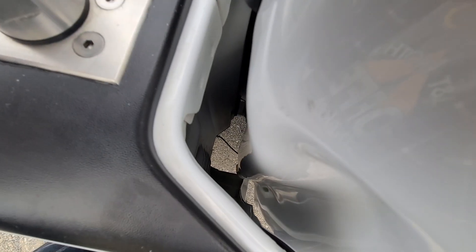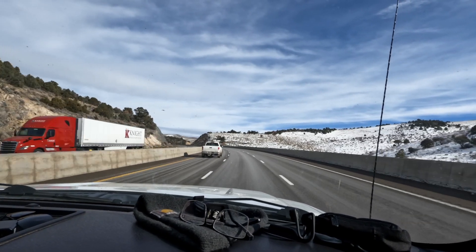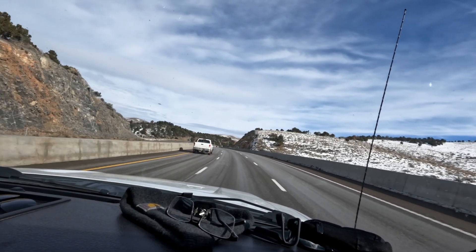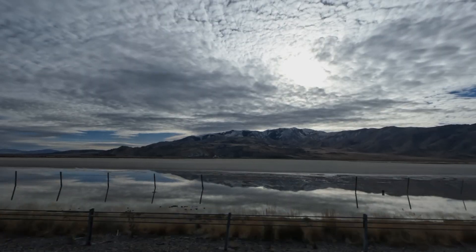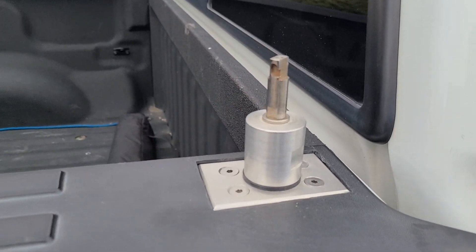Admittedly, I didn't bond all the components of the truck — I didn't go around with big straps to do this. And for me, I didn't need to because I got to operate and everything worked great. Don't let the process be so overwhelming that you don't get out and operate your radio. Operating portable is probably one of the most fun and rewarding things you get to do — you're setting up all your gear and doing the configuration yourself. Setting up your radio for mobile operation should be something fun, and you should definitely experience that, whether you're using a mag mount antenna or something more involved like a mount on a truck.